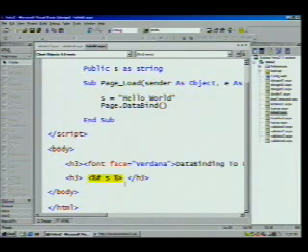So I want to be really crystal clear about the difference between these two things, because it's a place to get really stuck if you don't understand the difference. So in angle bracket percent equals, that code gets executed only when the page renders. And to review something we talked about last session, the way that an ASP Plus page executes is very different from the way an ASP page executes.